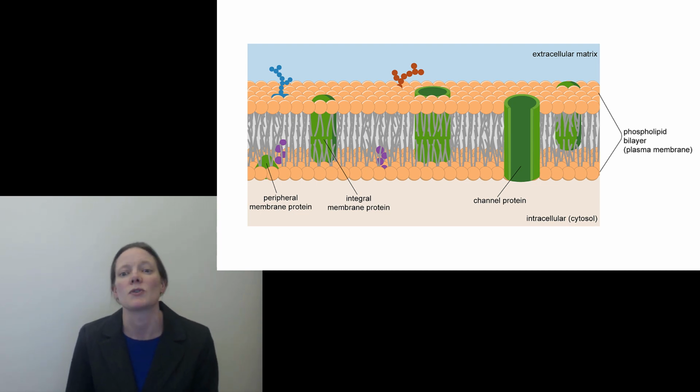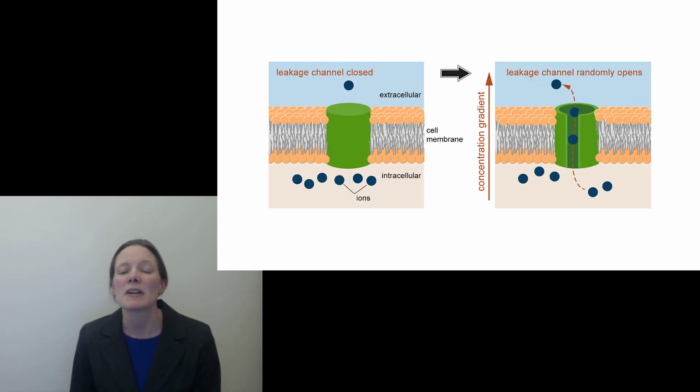For example, certain channels will only allow potassium through. Other channels might only allow sodium. Channels at any moment in time can be open or closed. When they're open, they allow ions of their preferred type to flow. When they're closed, nothing can get through. Which direction an ion flows through an open channel will depend on the electrical and chemical forces acting on that ion. More on that in the next video.